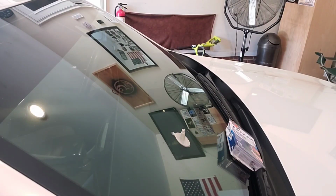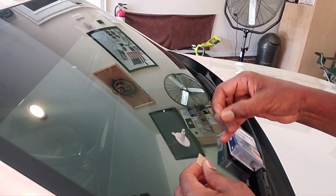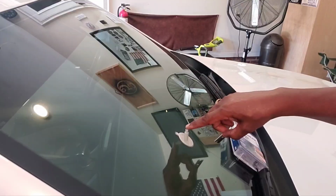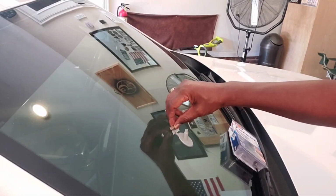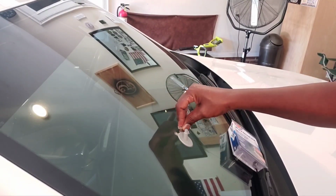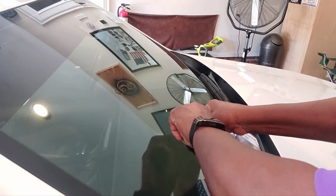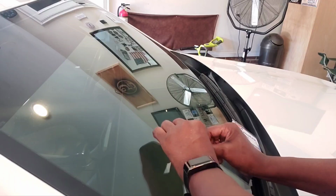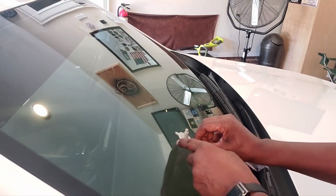Then next, you're gonna take the razor. This is what I was gonna tell you about the razor blade a little bit later. And this is the razor blade. We're gonna take the razor blade and remove the pedestal. This thing is called a pedestal. So we're gonna remove the pedestal. Take the razor blade and just slightly go around it, all the way around, and it's gonna break loose. While I'm removing the pedestal, I'm also taking the adhesive up, leaving it stuck to the pedestal underneath of it.